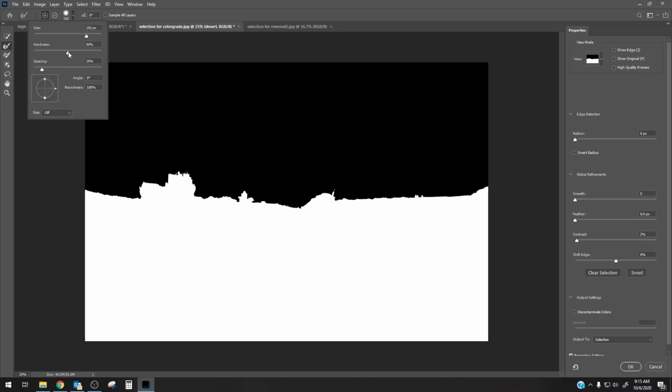And we want to make sure that our hardness is at least 50% and the size depends on how much area you want to cover. It looks like I could probably reduce this down a little bit to about 200. The reason why is because I want to just have a little bit in the black and a little bit in the white so that I can bring out some of that contrast. Now remember some of those things that we needed to bring out?